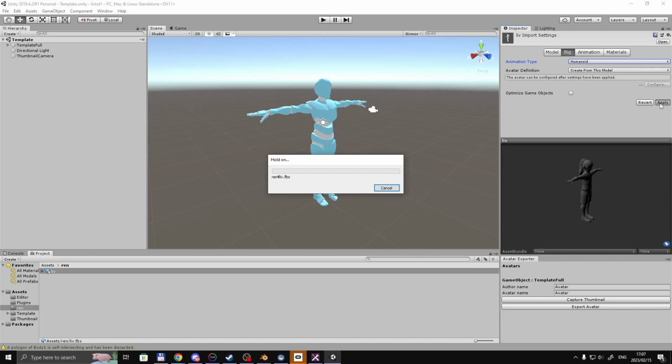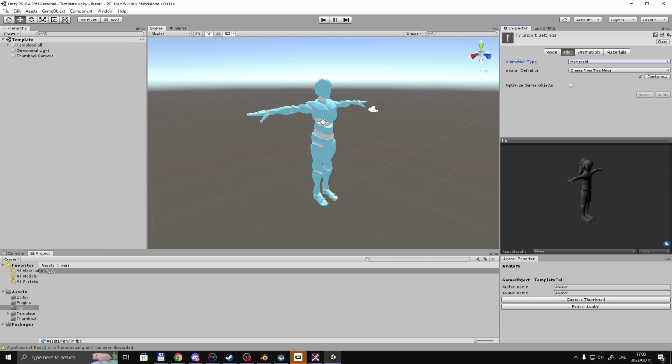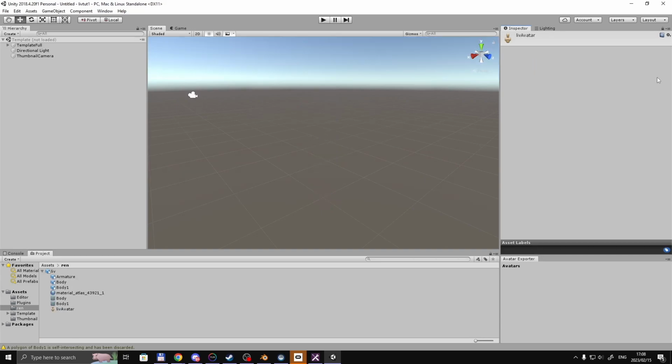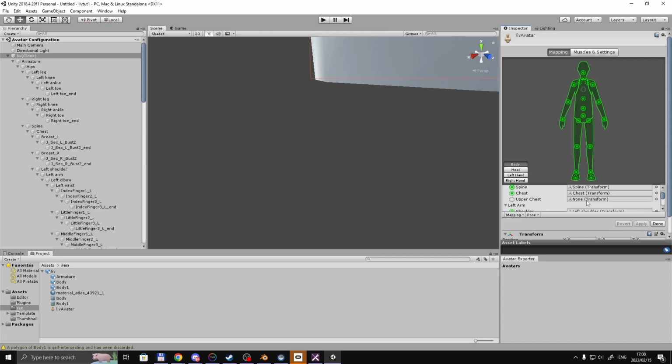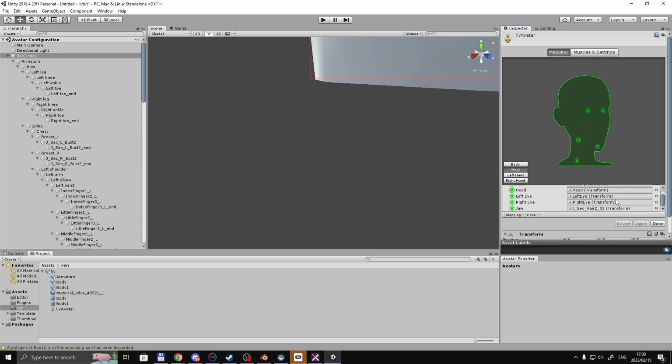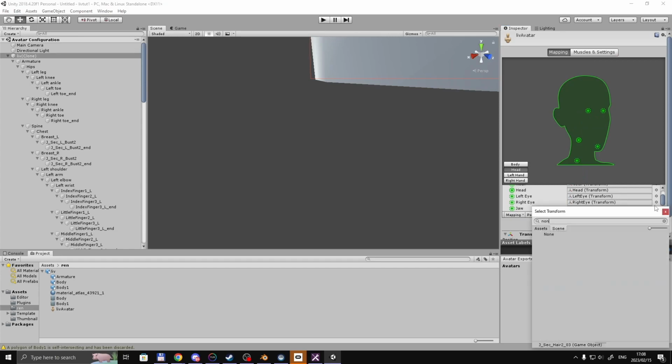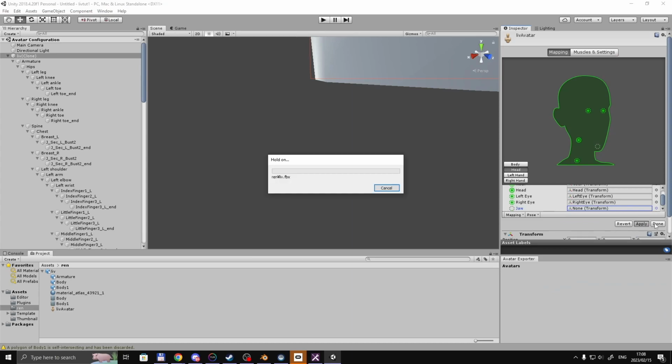The first thing you need to do is to change the rig to humanoid and apply it. It should generate just fine, but it does not need to. It depends on how the skeleton is created and how the bones are named. Sometimes Unity won't make it right. You can assign them here, but as you can see, it seems that it's correct for my avatar. And here is one bone that's not supposed to be there, so you just take it out. Then you wait again.